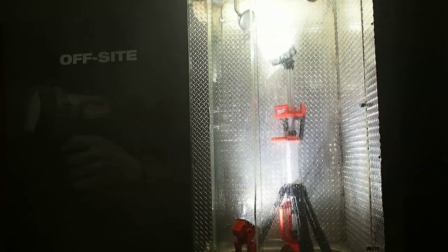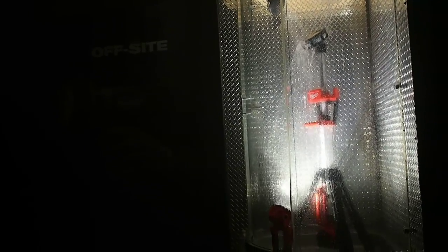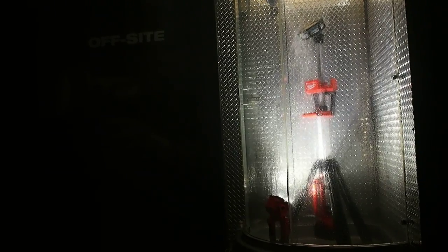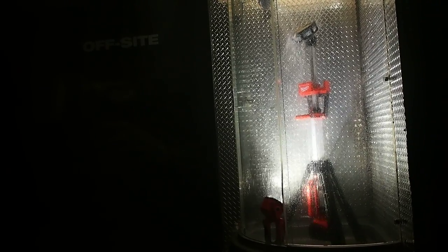Because we know water is going to get on a job site or into any of the recreational areas that any of these products are going to find their way. Is that bad right now? You can run at this for a while. Does anyone have any questions about this flashlight? I have one — $99 bare tool, $149 kit. Do you want to take both lights? Yeah, absolutely. This is an incremental SKU for us — another option for anyone's arsenal of lights.